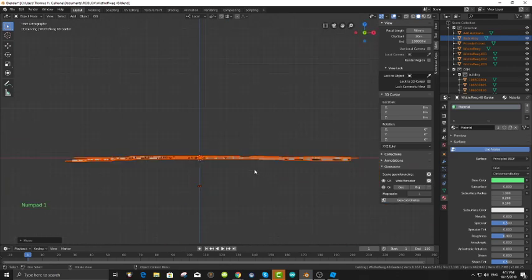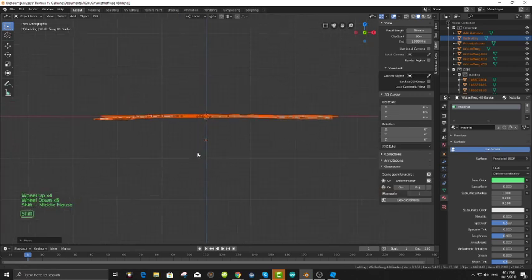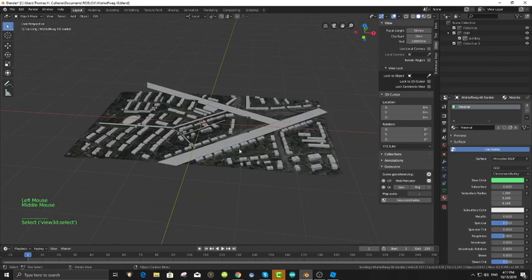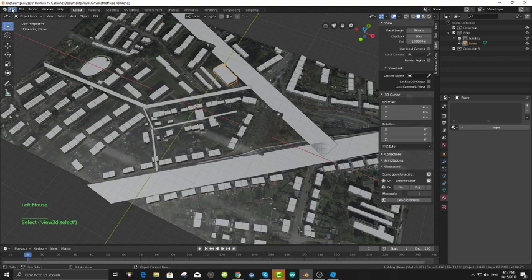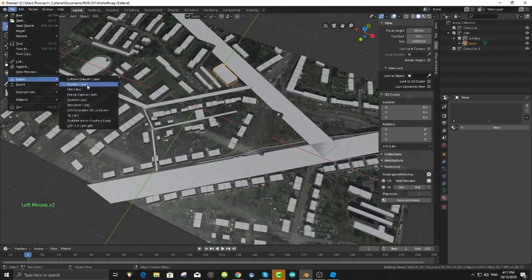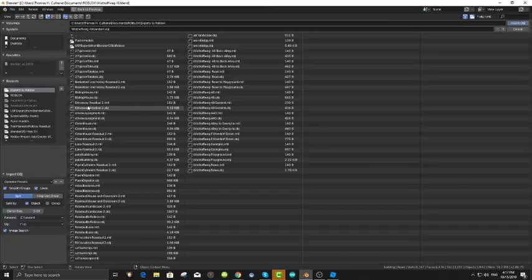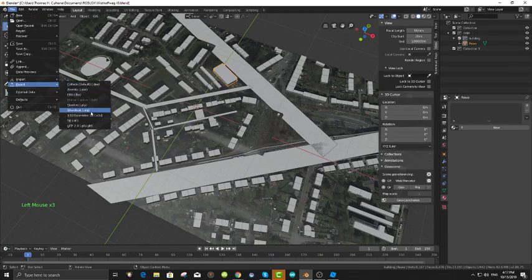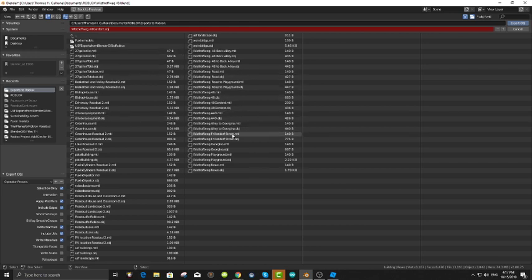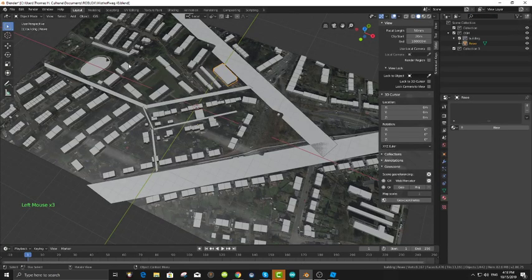And by having it by the center, we'll have to re-export the parts that we exported, which is a bit of a pain, but that way the information will be closer to what 0 is. It was way too high. And this was the Stoffweg Reva, which is that one. It's not an import we want, it's an actual export. Sorry about that. Export, Wavefront, and then go to Reva and export it again. That one worked.